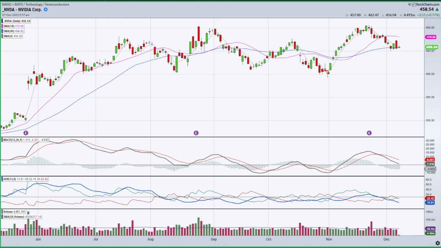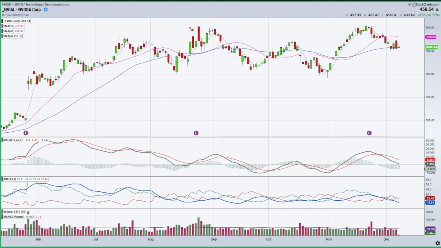Last week, I talked about bottoming tails and topping tails as being one of my favorite patterns. Look at where this developed. You see how this was an undercut pattern, and then we get the bottoming tail. So that's pretty significant, especially when it happens at this big number, this 400 number. So when you see that, you take out the high of that, you've got to have some respect for the move to the upside.